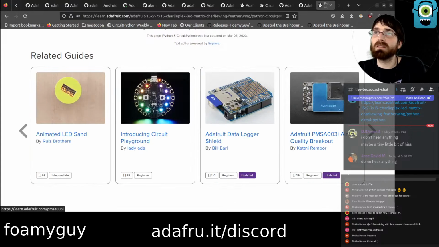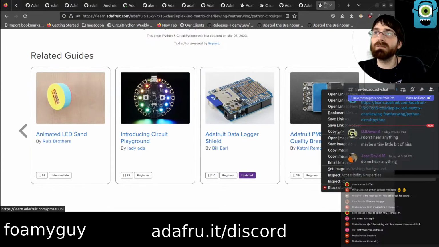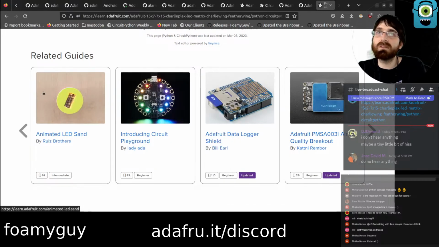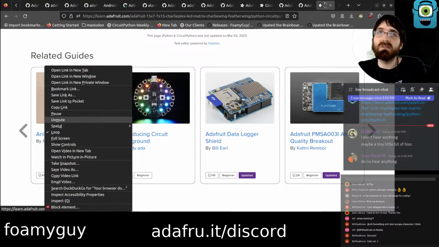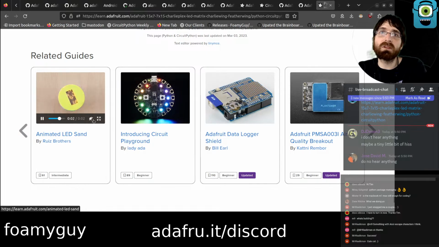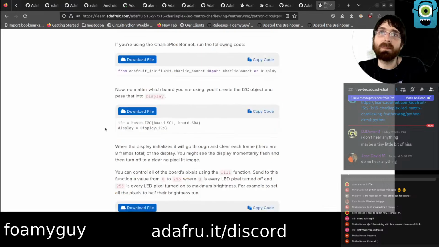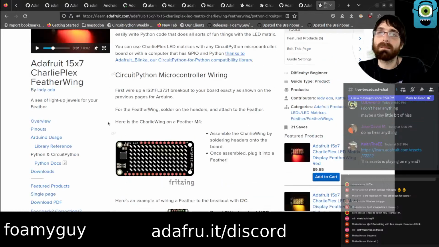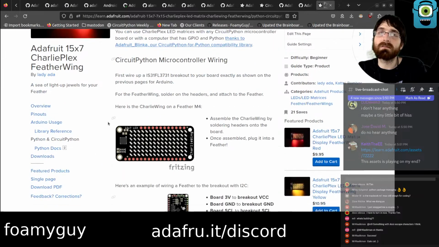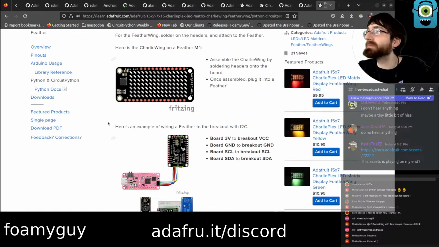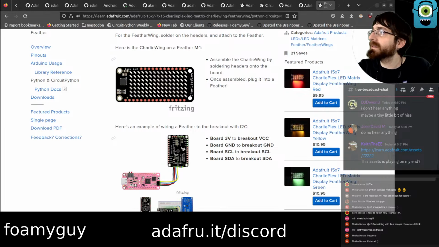That's the only thing I could think of, but these aren't videos. Only one of them is a video. It feels like it would be this, but that says unmute? It thinks it's muted and it doesn't even let me unmute. See any other media? Anyway, this asset's playing on my end.